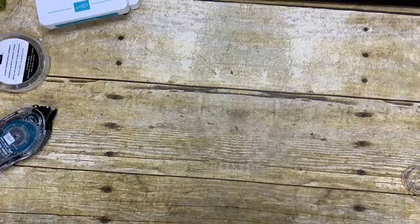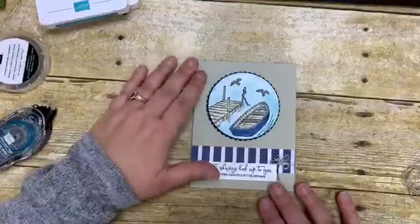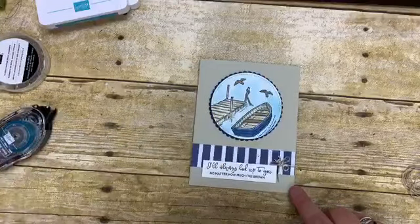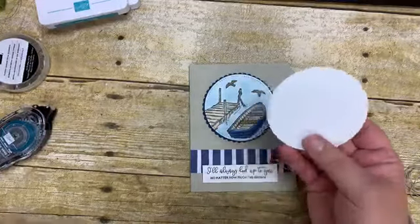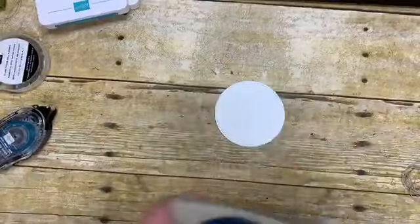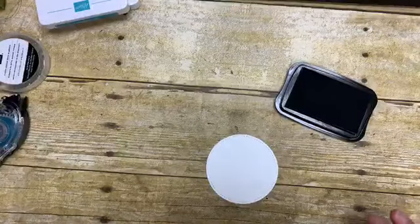So the next card that we are going to look at doing together involves a little masking, so I'm excited about this one. This is the next card that we are going to create together. For this, I used Sahara Sand as my card base. I used a real little strip of this paper, and then you're going to see how I did some masking on this to be able to get some sponging done in between there. So what I used is the layering circles and these stitched shapes. I found two that layered very nicely together. And we're going to do some stamping on this first before we do anything else. So I am going to bring in my Memento black ink because I'm also going to be using some Blends to do a little bit of coloring on this card.